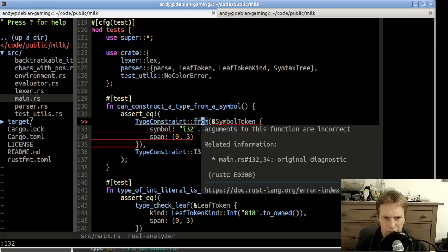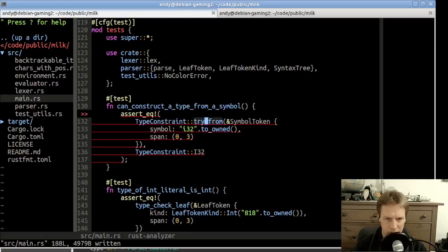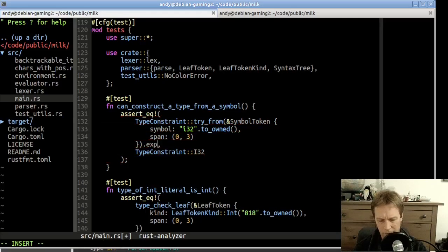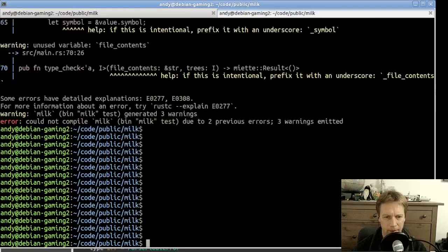Type constraint from, it should be try from. And we should unwrap it by saying, should be able to make a type from I32. I guess that is. I mean, maybe we could unwrap there and it would be okay.